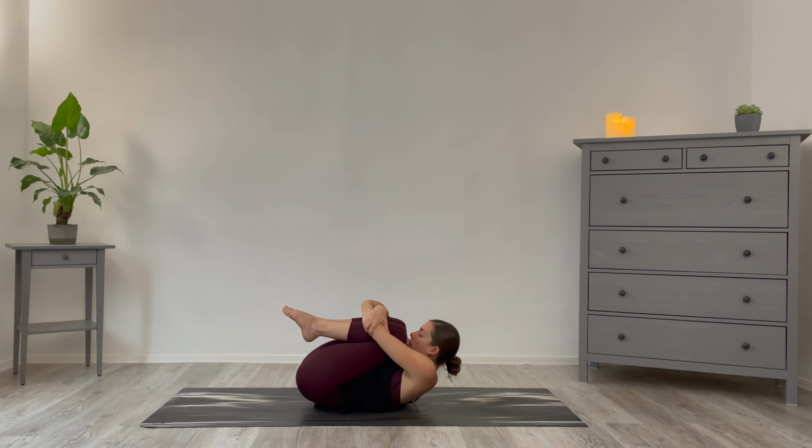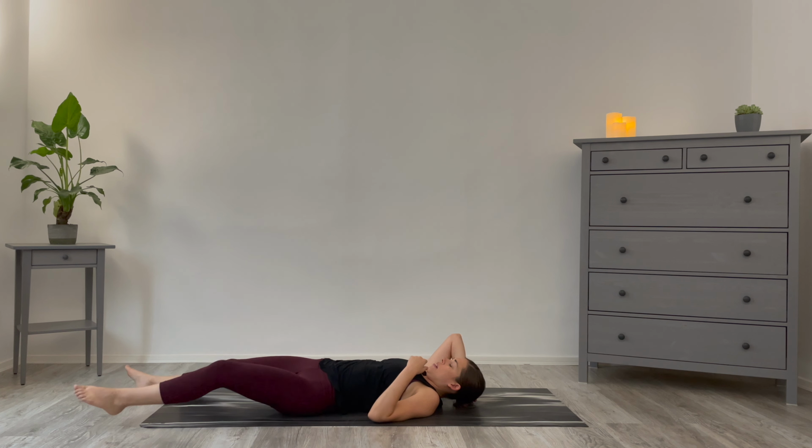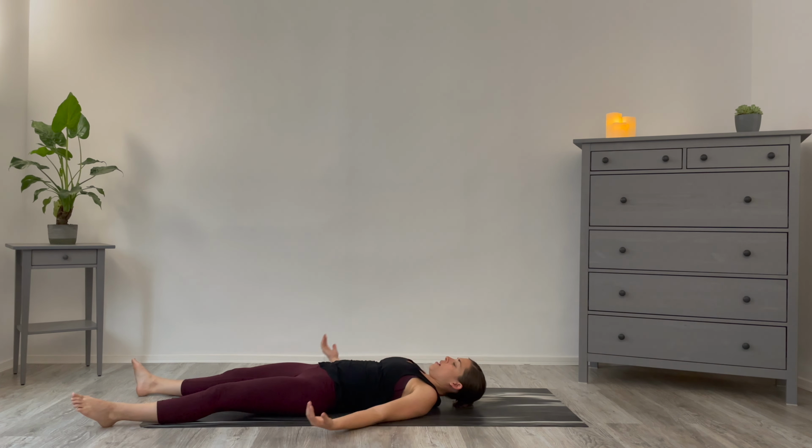And draw a full breath in here. And as you exhale, let everything go. Stretch your legs long down toward the bottom of your mat. Release your arms down by your sides. Soften your shoulders into the floor. Let your full body weight melt into the mat.